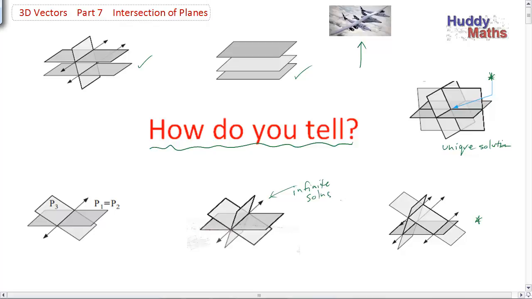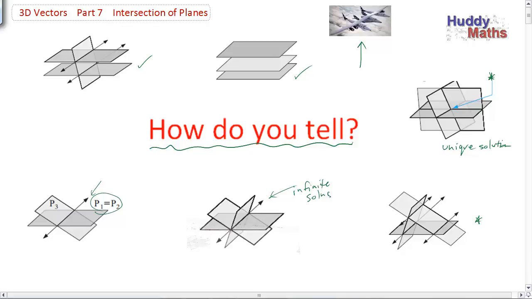So when you're trying to find the point of intersection, there's going to be an infinite number there. And over here, we've got also a line. We've got two planes that are equal to each other. They're coincident. They are the same plane. So what we're going to do is try to find the intersection of planes by putting all their equations together and solving them as a set.